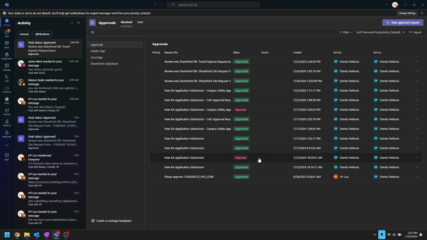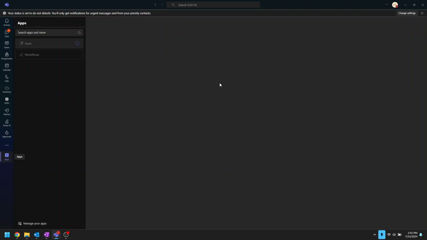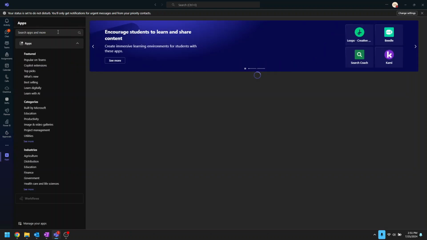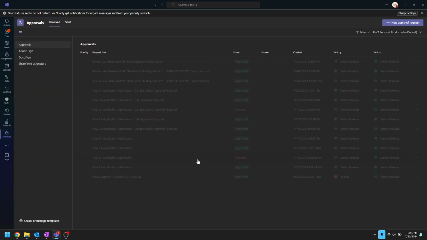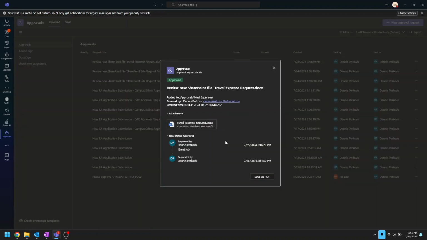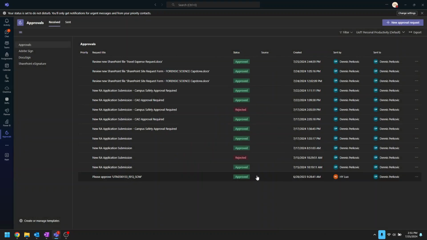It's like a built-in tracker. All you do is, in here in the apps, add approvals. It's free and it's enabled. Then it comes down here on your Teams, and from here you could download each one of these for auditing, I suppose. Whether it's officially accepted, I don't know. Okay, thank you. No problem.